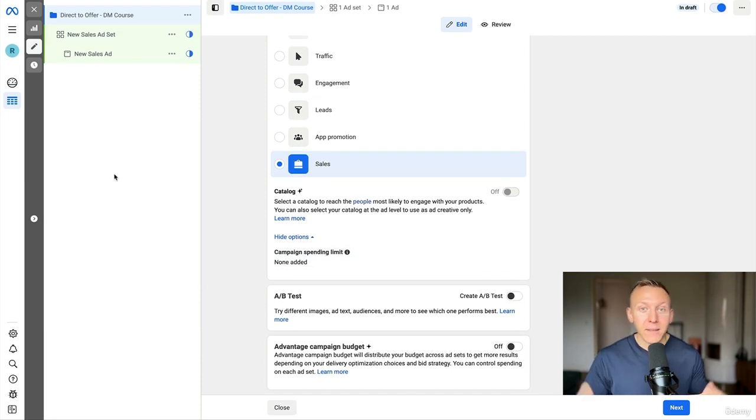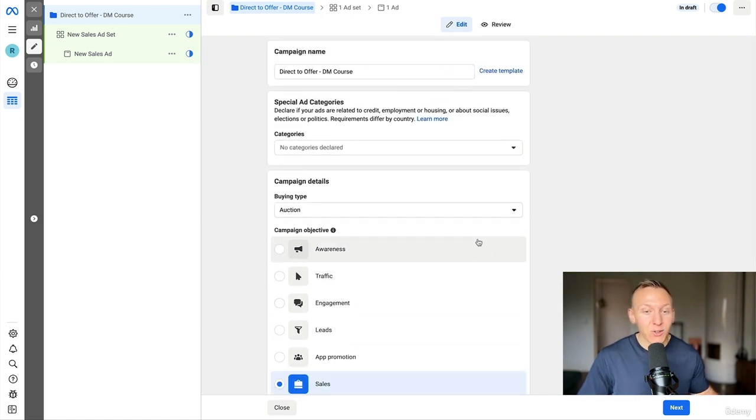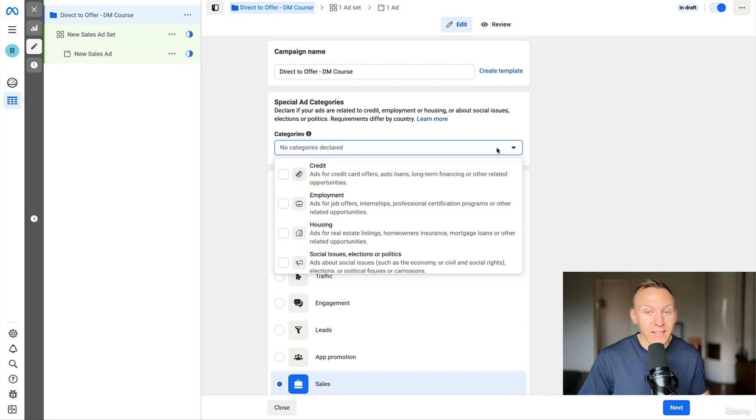An A/B test means that you can take two different variables in an ad set and test them against each other. For example, one ad set with men only, one ad set with women only, and see which one works the best. I'm going to show you how to automate all of that and make that process so much easier in the upcoming lectures. So we're not going to need to use the A/B test. This takes a lot longer time and gives you a lot less data. And then finally, we have the Advantage campaign budget, and that is what we're going to be going through in the next lecture. And by the way, if there are any additional options in here, for example, special ad categories, right now we don't need to set that up.